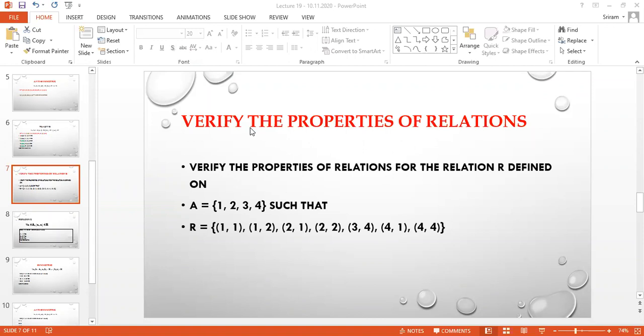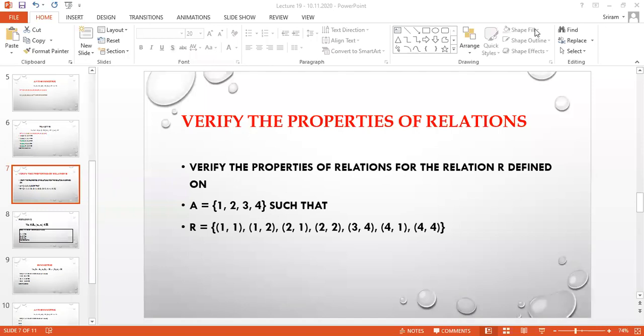So in the same idea, if I say A comma B, then I should have the opposite pair B comma A. This is called symmetry. Yes, the opposite. Excellent, dear. The third one is called anti-symmetric.